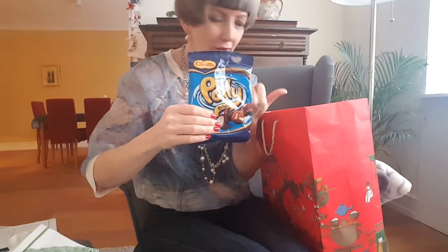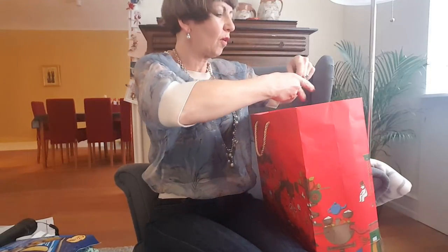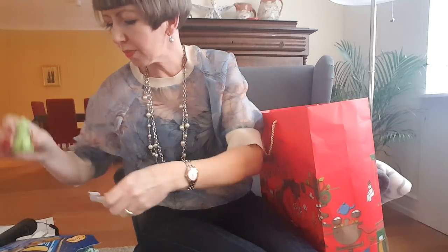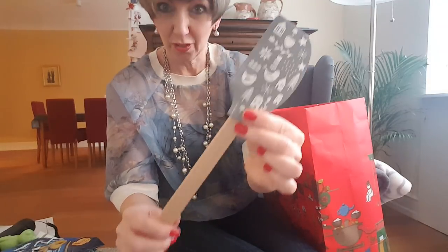She also gave me a packet of treats — most of them are already eaten. And something the kids bought me that was on my wish list: a really good torch. I like practical things. That's going into the hall cupboard so everybody knows where the torch is when there's a power cut. A nice key ring also from one of my besties, and a little soap going up to the bathroom. The key ring I'll use for my bathing keys. And another thing on my wish list — a new spatula with a winter motif. That's going into the kitchen.